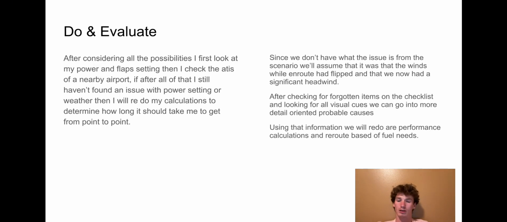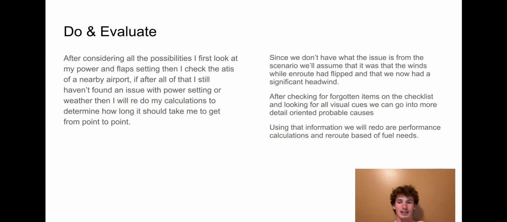In the scenario, we're not given an exact reason for what actually happened in the flight, but we're going to start looking from easiest to hardest. We're first going to look at our power, our flaps, and our prop. Are we feathered the right way? Then, if that's not the issue, let's do some math real quick. Let's take the distance we need to cover divided by the speed we're going and see if there's a weather change, or if our ground speed is what we thought it should be. Then we're going to use that math going forward.